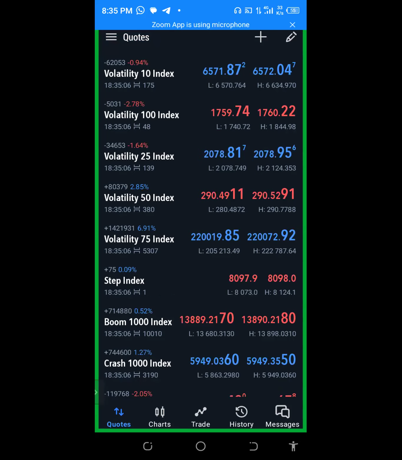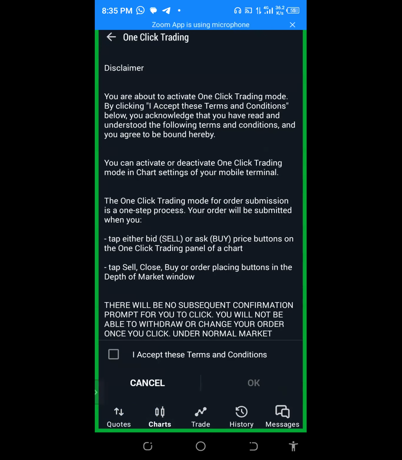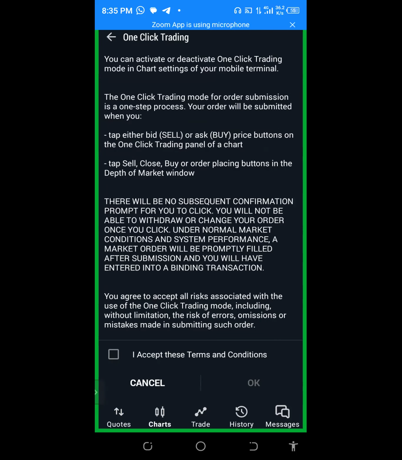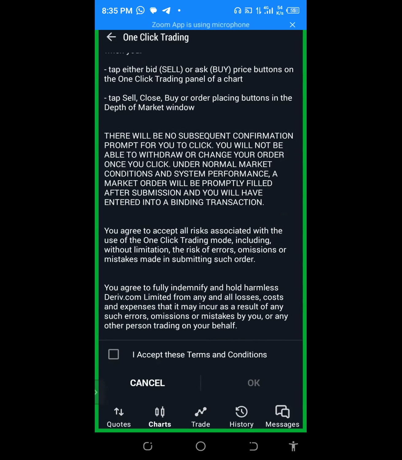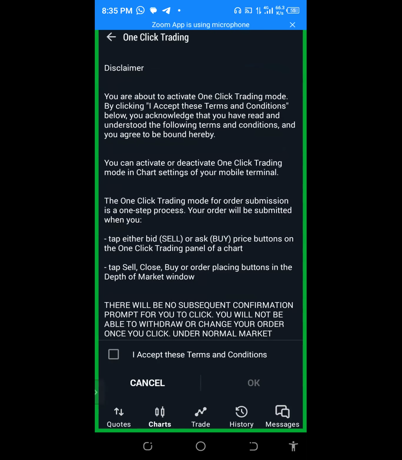The chart. Yeah, on trade. Yeah, even here, it's fine. So if you want to buy, you just click the button buy. We have to accept this is one-click trading. There's a normal way of trading where you have to take 2 or 3 steps before you can buy.